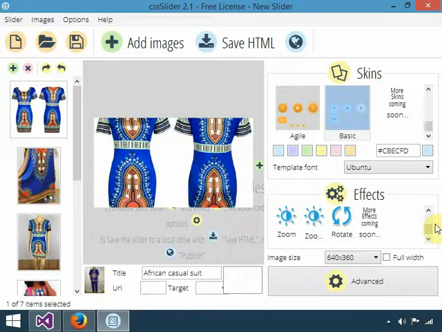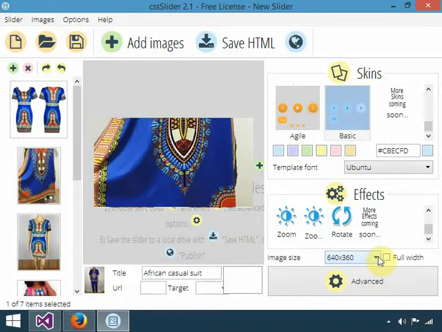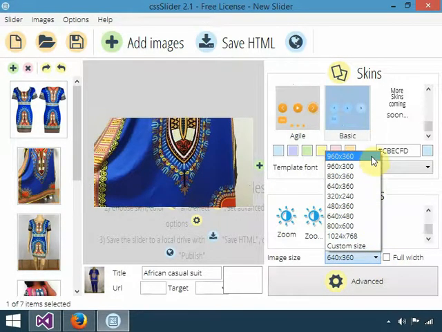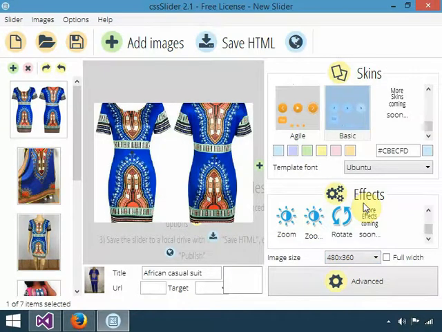Once you're done with the effects that you want to use, you come to the image size, or rather the size of your slider. You've been given quite a number of sizes or aspect ratios if you wish. But for me, I'll choose 480 by 360 because that will fit perfectly into my page. And I'll also go for full width.